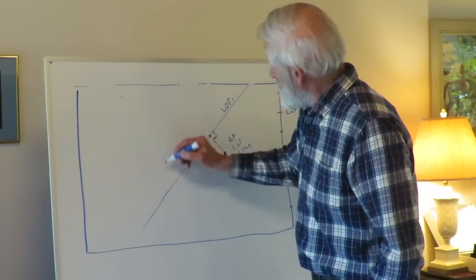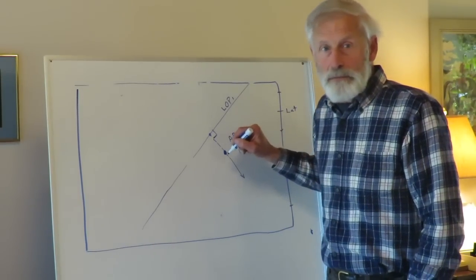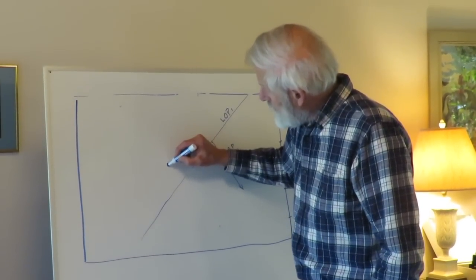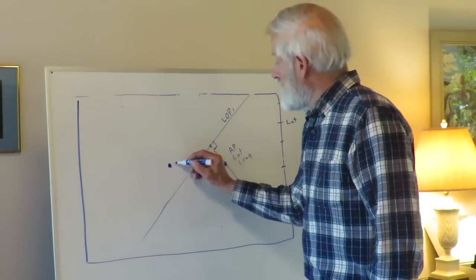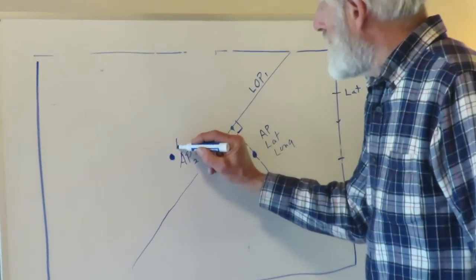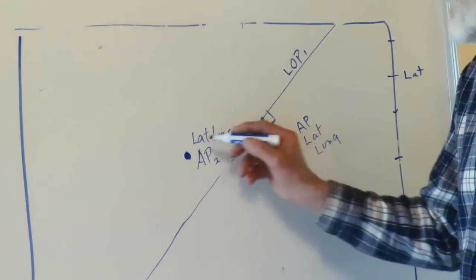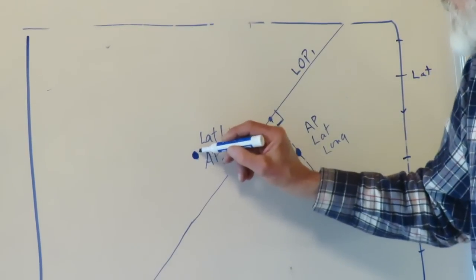Sun's way off. Choose an AP, anywhere. Doesn't have to be the same AP as this. It's not likely to be the same AP as this, actually, although if you use this AP, it would still work. Any AP, doesn't have to be the same. It's going to be a different AP in most cases. Let's use this as our AP2. It has a latitude and longitude, right? We just made a point on the chart. Check the latitude, check the longitude. Now we have latitude and longitude of a guessed position again. We're not here, we're just guessing.